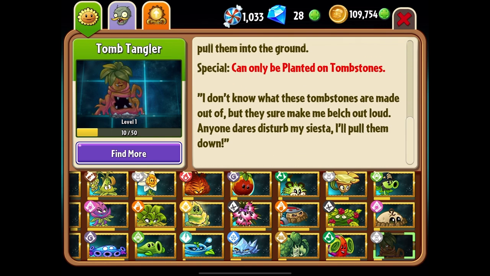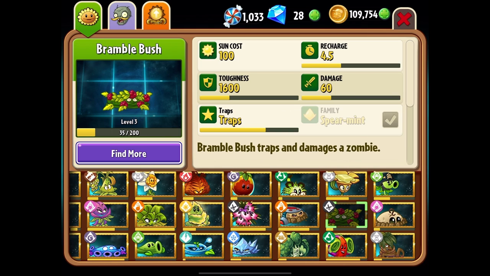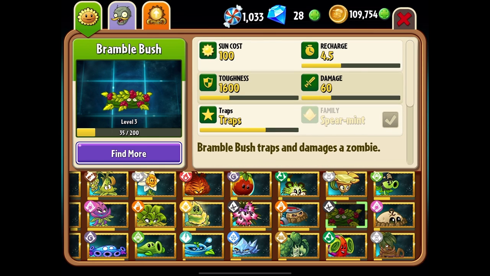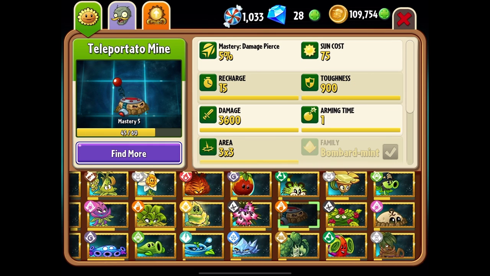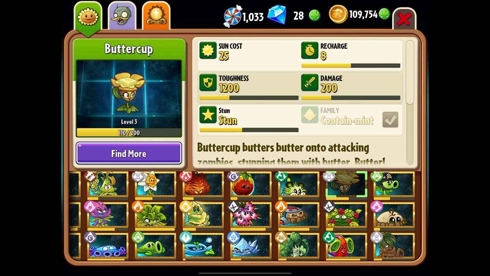Just so odd. Just an odd plant. We've been having, like, this one's an odd plant, too. But I like the levitator better, I think. This thing, the bramble bush. I don't really use that one either. We've had some interesting plants. I love the telepotato mine. That's one of my favorites. This is not one of my favorites at all. This one's okay. This one's, eh.